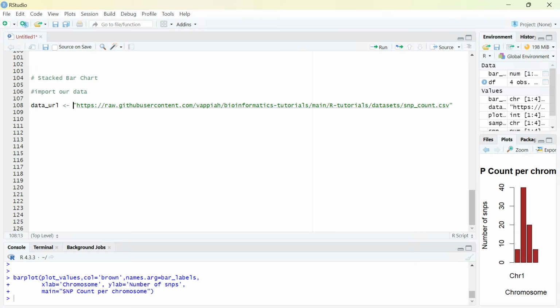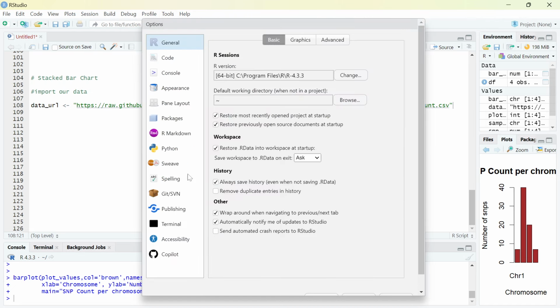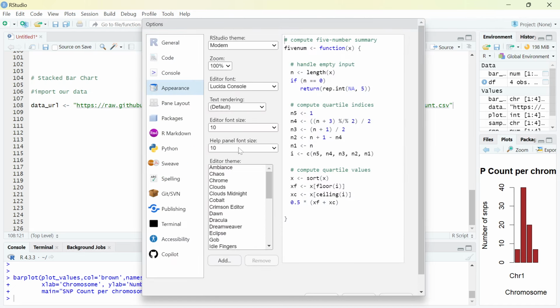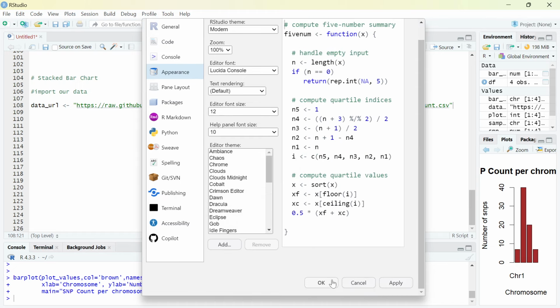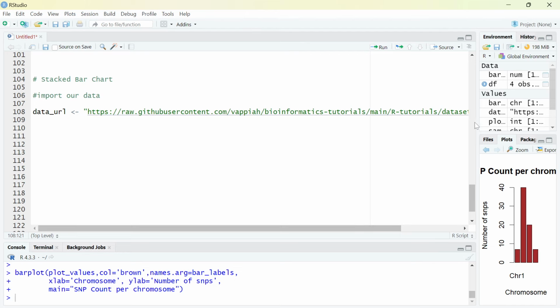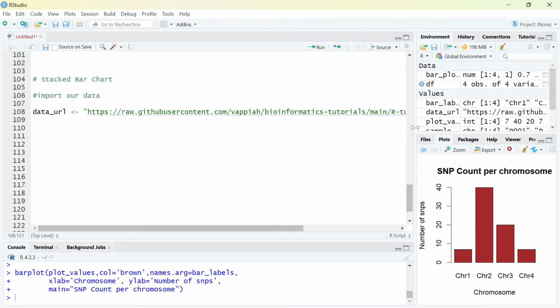Here I'm using double quotes, so let's keep it this way. You paste the URL link, and after the link has been pasted, you add another double quote to close it. So that's what you should have. Now I'll revert back to my old font size so that the text becomes bigger for us. All right, so we have it done.